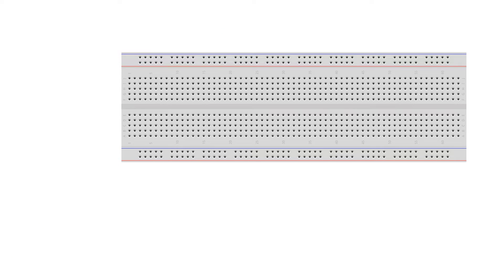Now let's get into putting the components together. Get your breadboard out, use your jumper wires and connect to both positive and negative. Take your 555 timer IC chip and place it onto the breadboard. Use a jumper wire and connect to pin 4 on the 555 timer and connect to positive. Use a jumper wire and connect to pin 1 on the 555 timer and connect to negative or ground. Use a jumper wire and connect to pin 8 on the 555 timer and connect to positive.